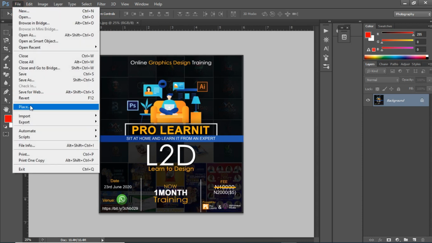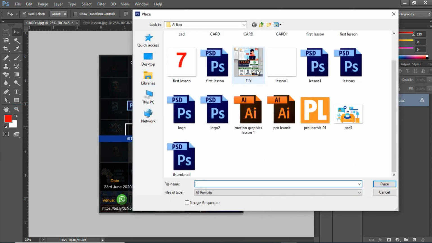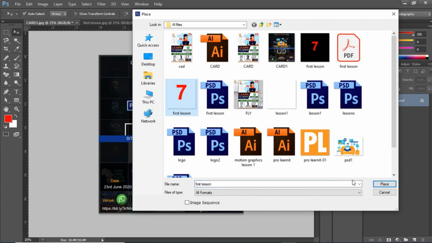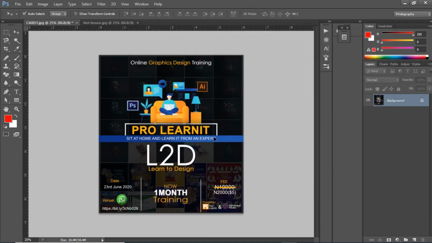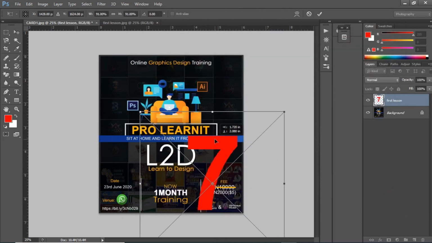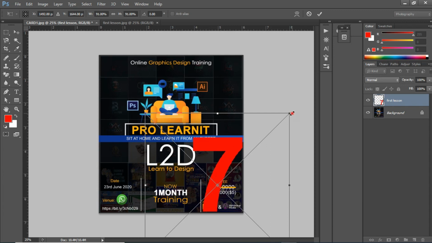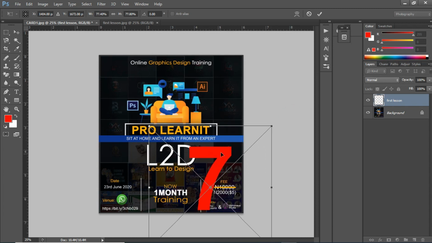I'm going to show you another example of place. Click on place, and let's say 7, this over here. I'm placing a PNG file this time around. As I put my cursor over here, you can see it's a PNG file with a dimension of 2000 by 2000 pixels and a size of 30.5 megabytes. I'm just going to click on this file and then click on place. Now that I've placed the number 7, it places on top of the existing document. I can do whatever manipulation I want on top of this document. It didn't open in a separate tab. So that's basically the difference between opening and placing.